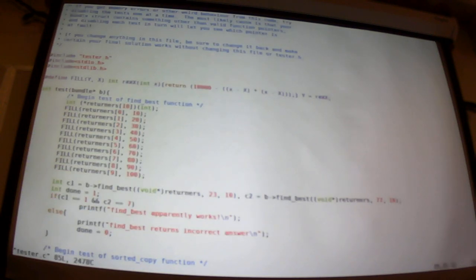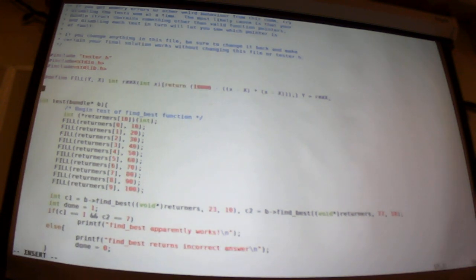Alright, so there's a few pound defines and some things that they're used for. In tester.c, we've got this macro here, and it's given 2 parameters, y and x. Why are they in that order? I don't remember, I guess that's the way I wrote it. Each of these is going to define a function right here. If we try to expand this out, what we're going to get is int r, pound pound, and then x is whatever we give it.